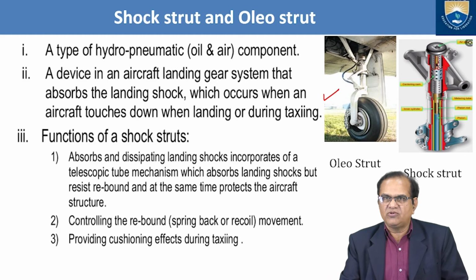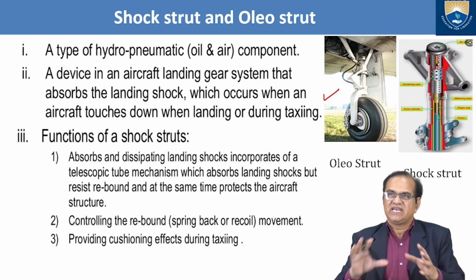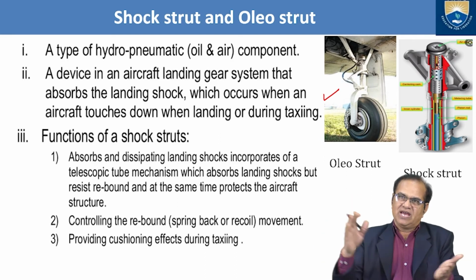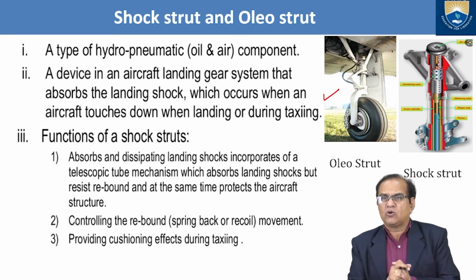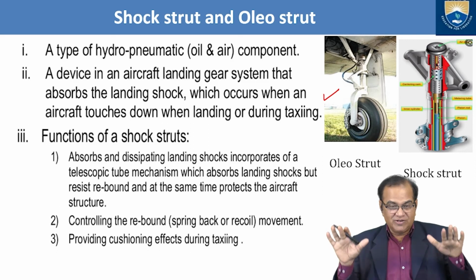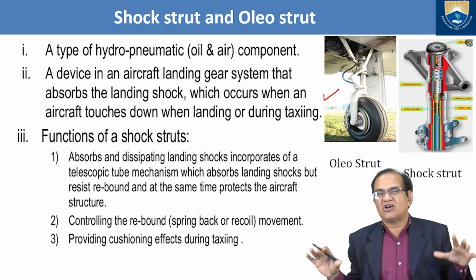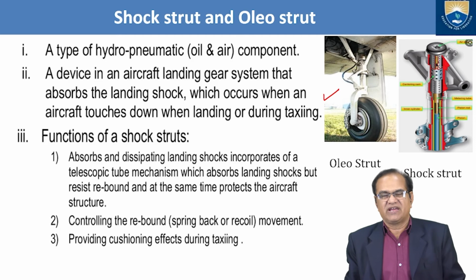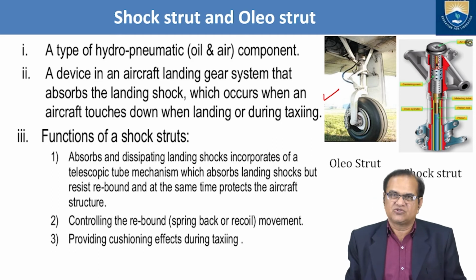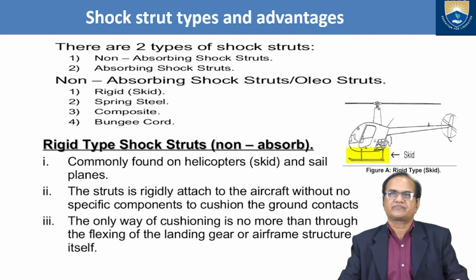Controlling the rebound, spring back or recoil movement. So a spring is there, so it will try to work like a spring. Provide cushioning effect during taxiing. So during taxiing, the shocks are not transmitted to the aircraft or the passengers or the instruments. So these are the functions of the shock struts.